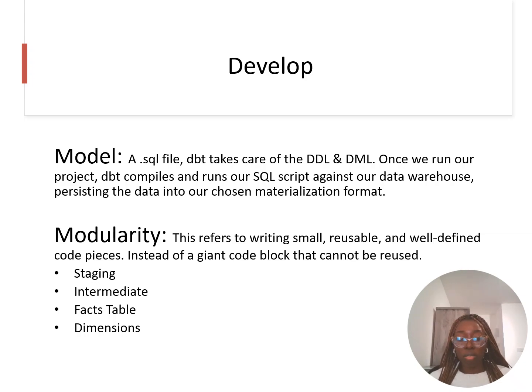In your staging, most likely you don't do transformation except light transformations, the way you would have preferred your data to come in from your data warehouse. Then in your intermediate model, this is where you do joins, and you can also apply business logic.